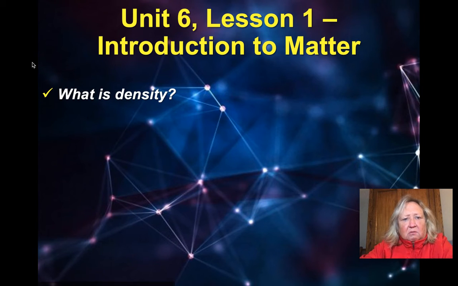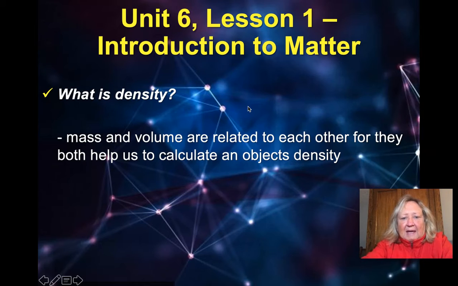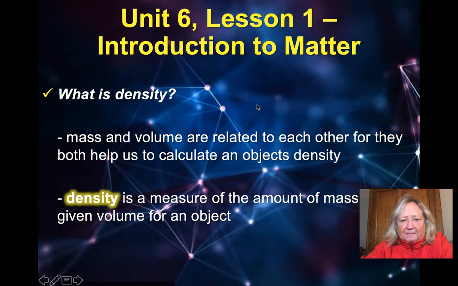And again, as with the previous PowerPoints, our keywords for this lesson, and you really need to focus on those, are matter, then mass, weight, and volume. Now, our last vocab word or last term we really need to know is density. And density is this: mass and volume are related to each other, for they help us calculate the density. So you need mass and volume in order to get density.